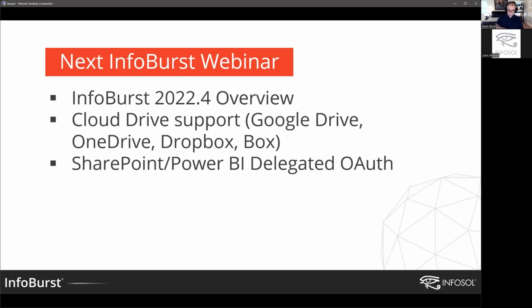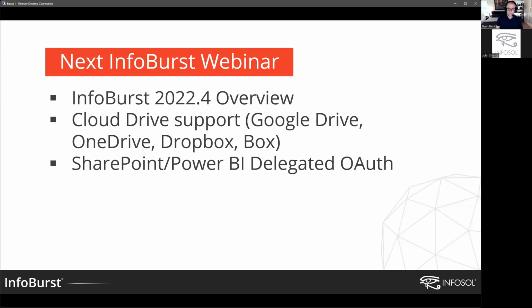And so in 2022.4, we're adding what's called delegated OAuth authentication. It is application level access, but then the actual authentication into SharePoint and Power BI, or the restrictions, are per user. So the user will be able to authenticate to SharePoint as them, or Power BI, or actually it's to Microsoft. And then whenever they interact with these platforms, they are interacting as them, as the user.